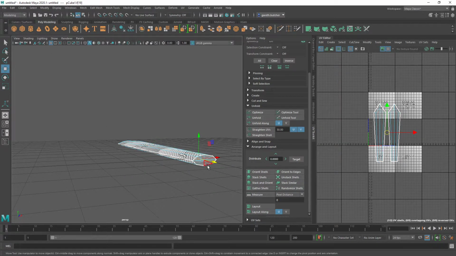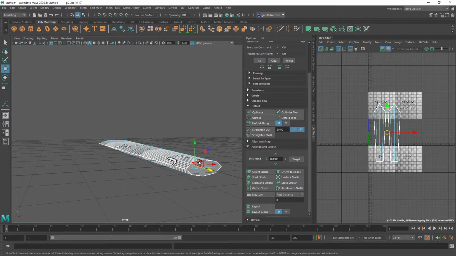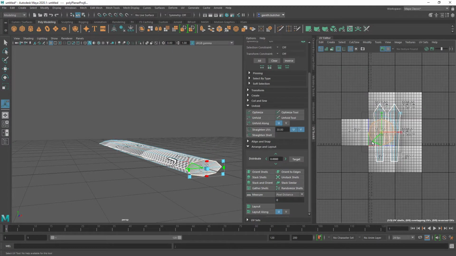But because I'm thorough, we will go around. By the way, in order to get the wheel to pop up, you can just click on one, hold Tab on your keyboard, and then click and drag over anything you want, and then just create a planar again on that. Unfold. Remember to unfold everything.